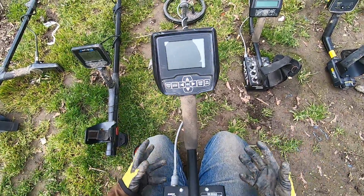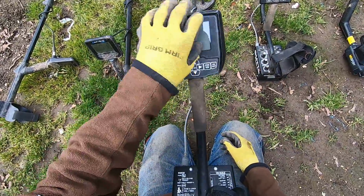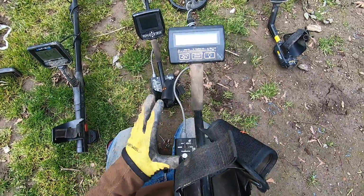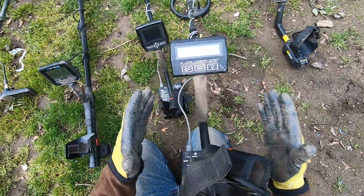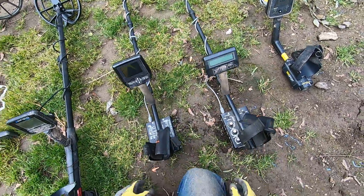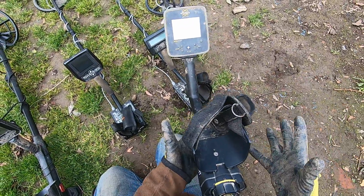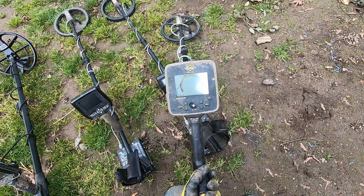I paid almost $2,000 for this machine with all the coils, a bunch of extra shafts, a cover for it, a bunch of extra stuff for it, right? Extra batteries. The batteries are like $80. This machine was like $899 and it stays. This is almost a high-end machine, but I basically used this thing for the last 2 years, just exclusively. Basically, if it's not raining out, I'm gonna be using my MXT All Pro, and I was using my MXT Tracker Ear Series, but I didn't bring that one out because it's just so beat up you can't see the numbers on it anymore. And then the MX Sport, I use this thing in the winter time when it's raining out because it rains a lot here in Salem, Oregon. There's a lot of rain here. So I'm gonna turn this machine off, probably for the last time ever.